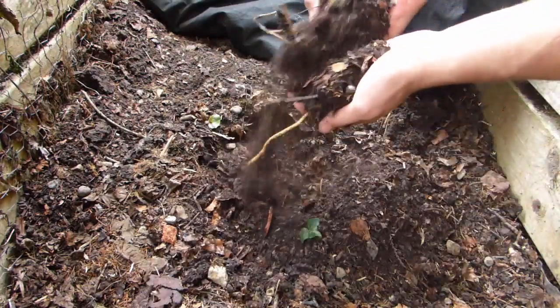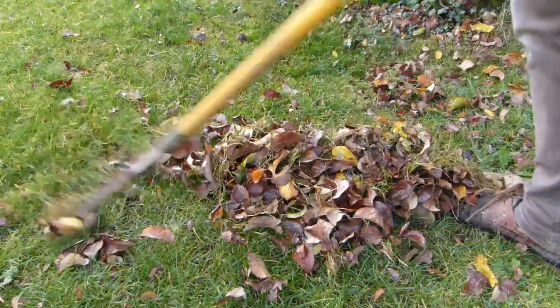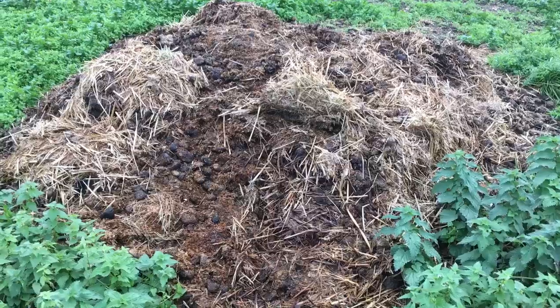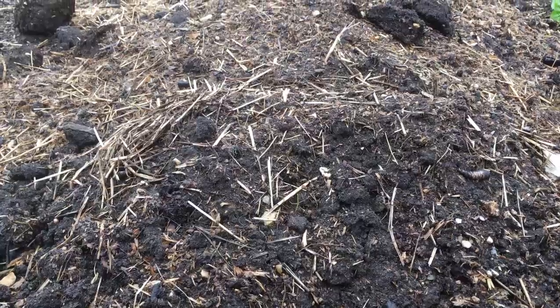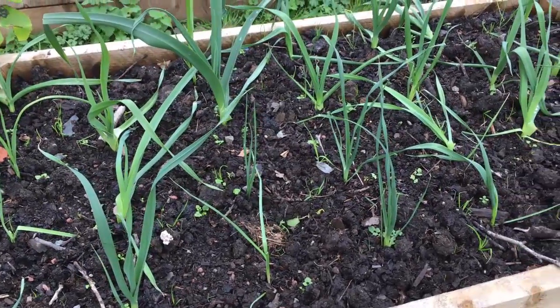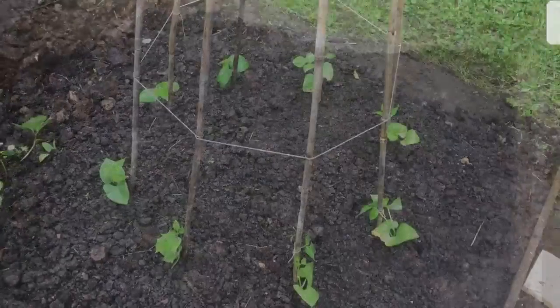There's never a shortage of leaves. Gather them up to make your own leaf mould, a great soil amendment. If you can't get enough leaves, ask friends and neighbours if you can have theirs. Most people will be only too pleased to get rid of them. Farms and stables will often give away manure if you're happy to collect, but check that the animals haven't been feeding on plants treated with herbicides, or you may unwittingly damage the plants you plan to grow in it. And make sure it's well rotted down or composted before using.